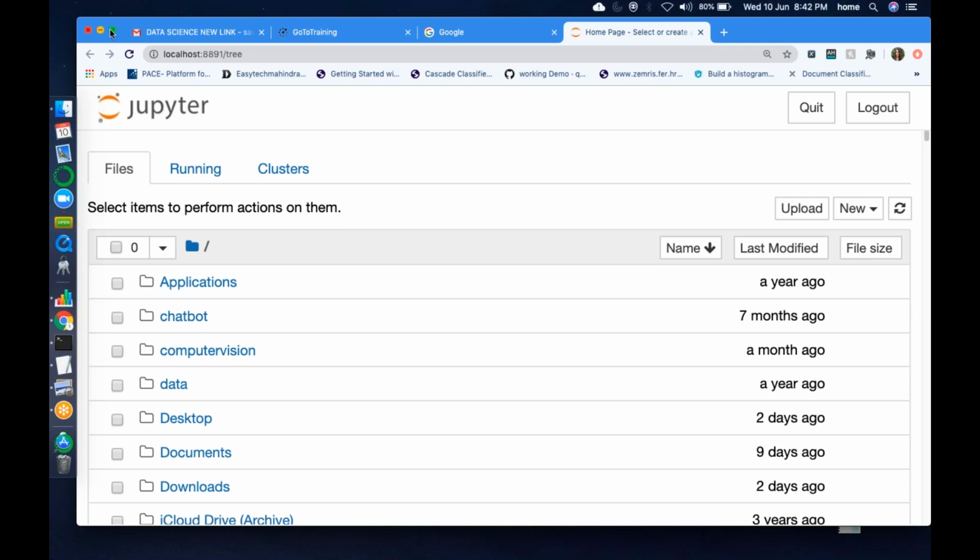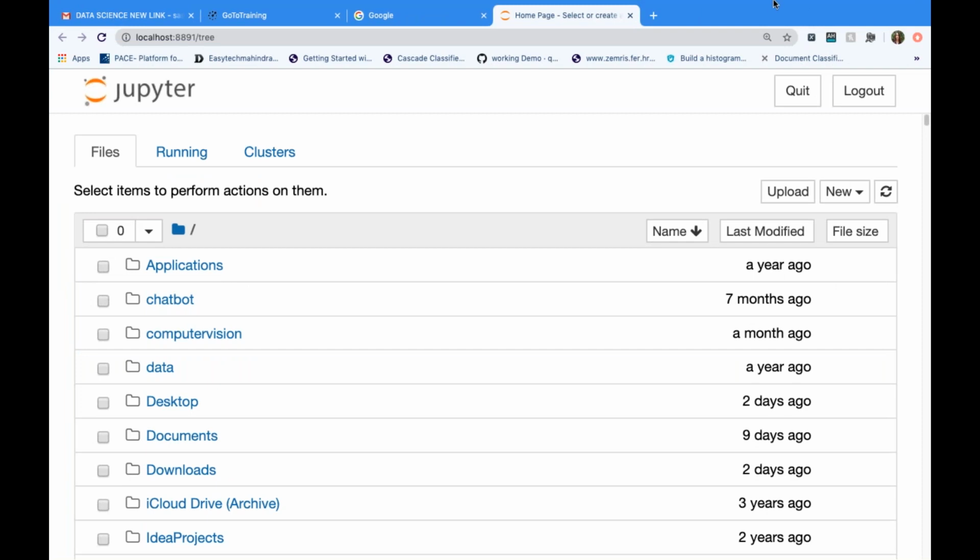So what we will do is we will first write some very basic Python code today using Jupyter. This is the home page. I have two options, one is upload and one is new. You can see these two buttons at the right hand corner, right? One is upload. Upload you will use when you have to upload any IPYNB file. New is when you want to create a new notebook, new Python code, a new script you want to write, right? In that video, if you have seen, I have explained upload and new in a very detailed way.